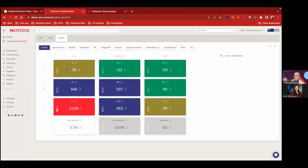We want to be very sure that we're not buying too much of this stock over here and not holding too much of that cash. Down here, the CH items are very fast moving, inexpensive items. We always want to have those items available. They are not very costly, so we could probably purchase a whole bunch of them, get great service out of them. Our customers are going to be really happy, and we're going to spin those items really, really quickly. As we move down towards the red, we have the purple items.